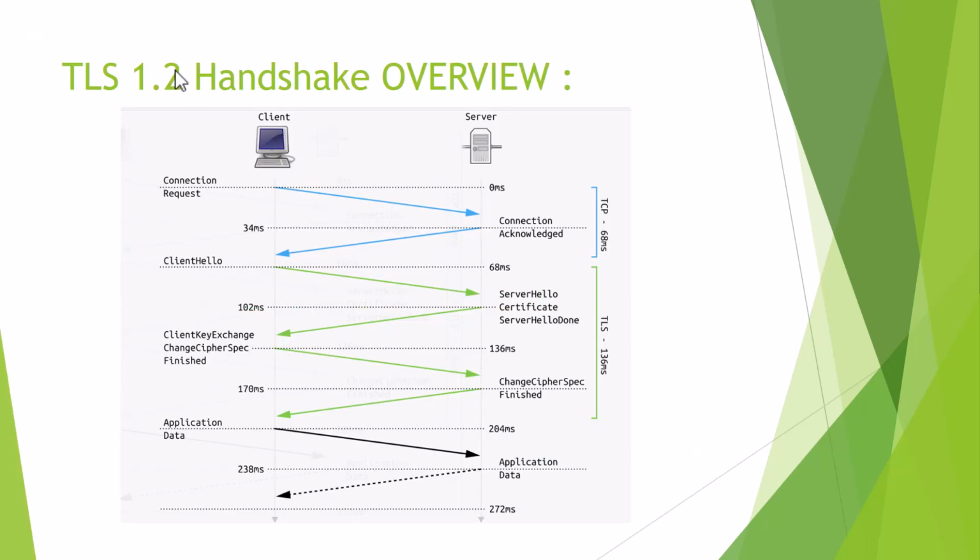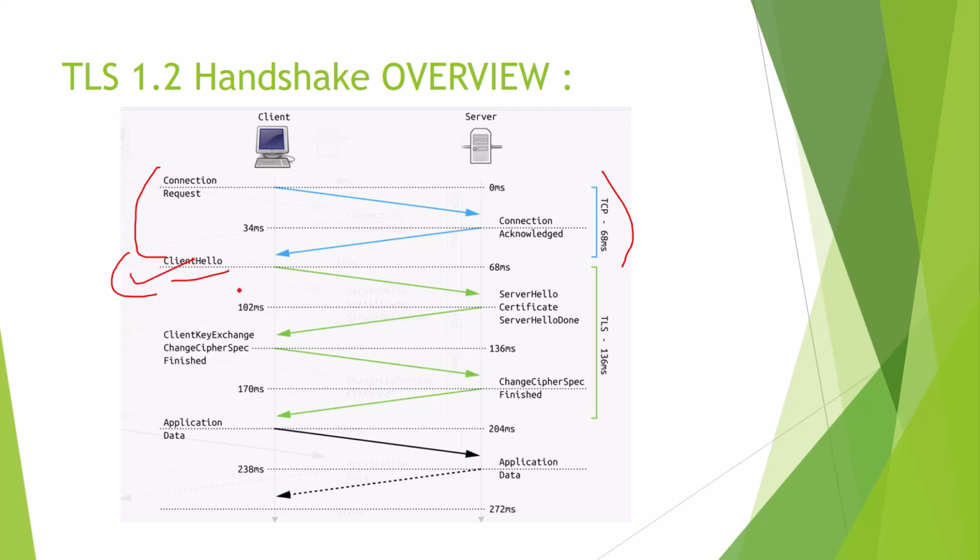This is what you see as the TLS 1.2 Handshake. Every TLS 1.2 Handshake, or every handshake, would start with a basic TCP connection first. So here you see on the top, this is called the TCP Handshake. In the TCP handshake, the basic things, SYN, SYN-ACK, ACK, are done. You already are aware of this concept, so no need to discuss further on that part. We'll discuss the client hello part, which is starting from this particular point.